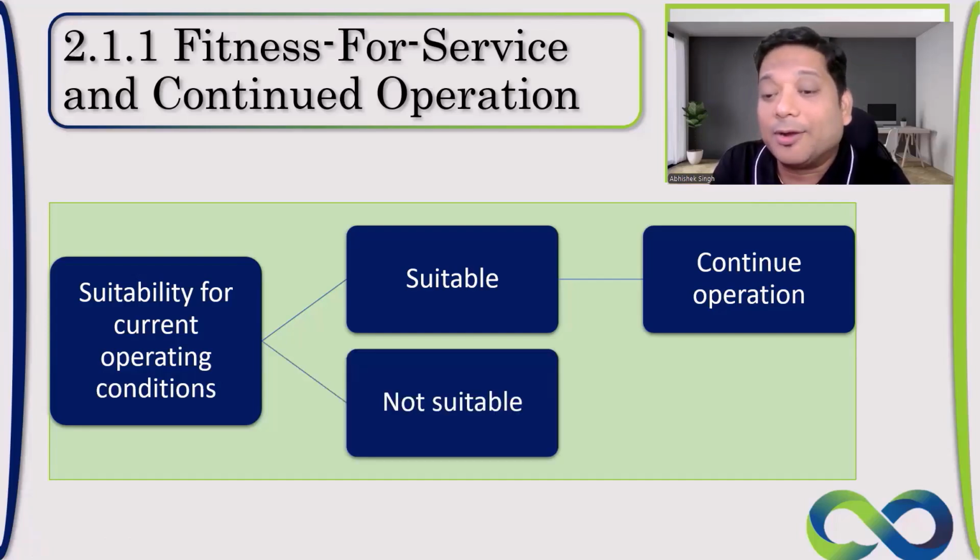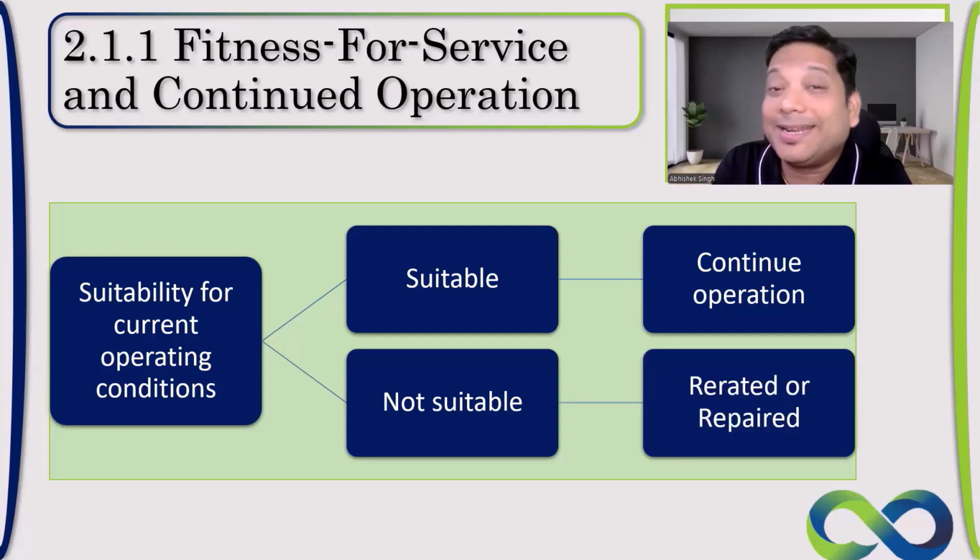What if it's not found suitable? You did the FFS assessment and the equipment has not passed. Then what will you be doing? Either we'll have to re-rate, that means lowering the operating parameters. Either I'll lower the pressure or temperature, whatever is problematic, or I'll repair that equipment. Maybe locally the thickness has reduced, so I'll cut down that portion and provide a patch plate. That kind of repair I can do.